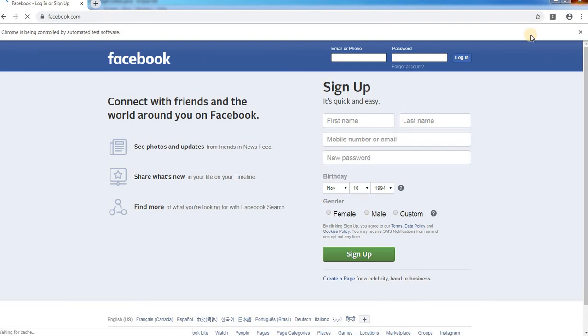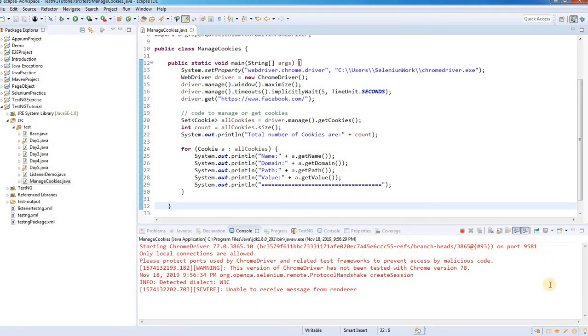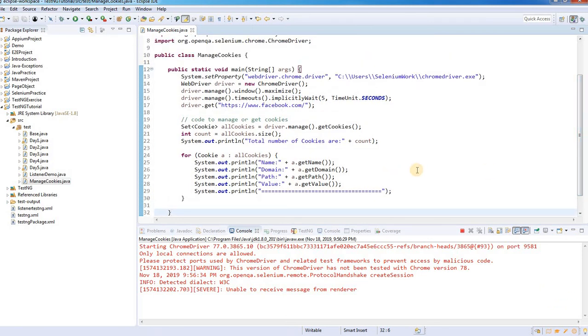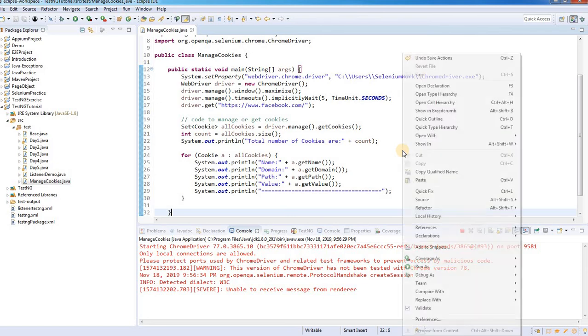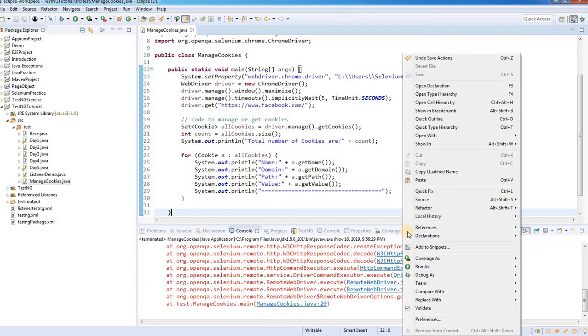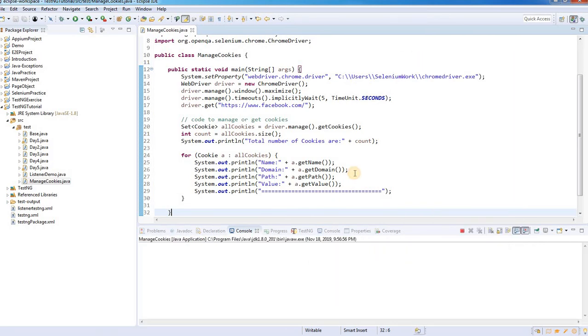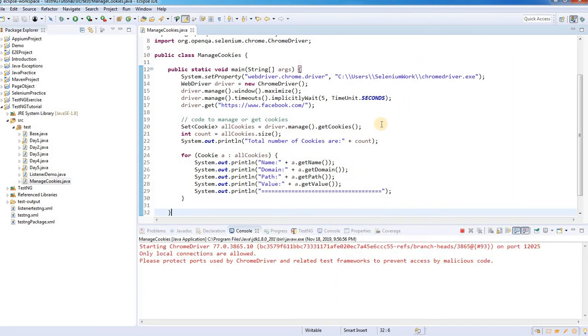Okay, let's minimize it. I think I closed the browser earlier, before it got the data.